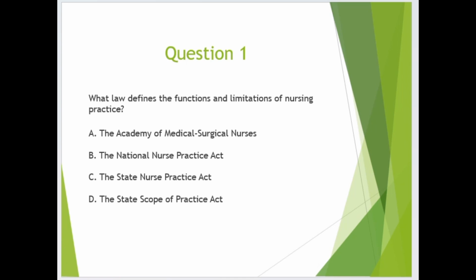All right, question 1. What law defines the functions and limitations of nursing practice? All right, we have the Academy of Medical Surgical Nurses. We have the National Nurse Practice Act. We have the State Nurse Practice Act. All right, we have the State Scope of Practice Act. All right, I'll give you a few seconds to think about that. Which one would you choose?